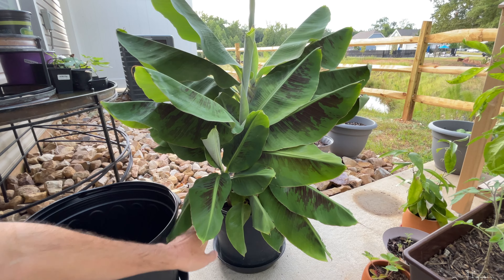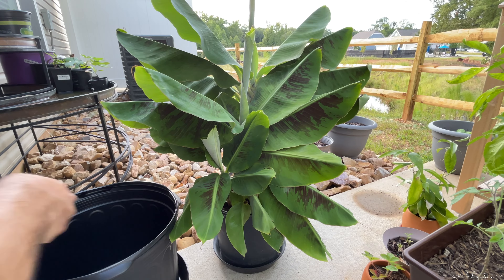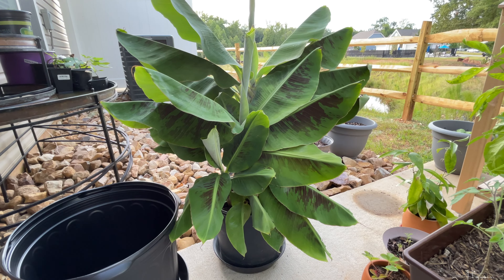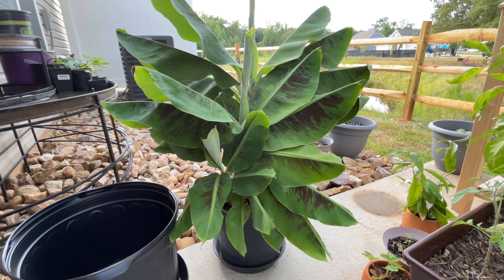As you can see the height of the pot, I'm going to put a layer of soil in the bottom to match that height. You want a rich loamy soil that drains well. I have two kinds of soil in this bag — one that was on hand, and the other from the Dollar Tree. All these large chunks are from the Dollar Tree. It's more like a mulchy type of soil, but I kind of like it because it has a lot of humus, which is something that the bananas will like.